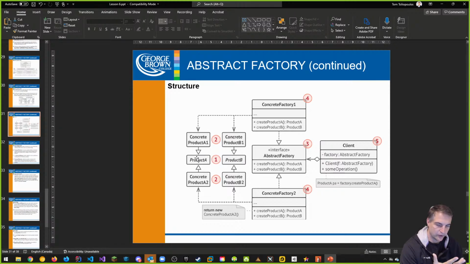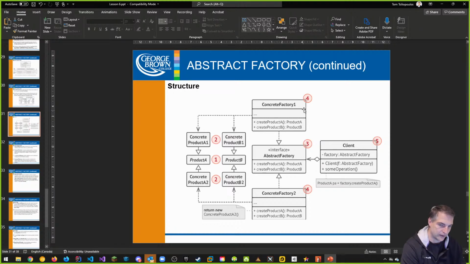They're related, right? Whether it's an enemy bullet or whether it's a player bullet, my piercing bullet is still going to be something that I can have as an enemy, the enemy piercing bullet or the player piercing bullet. These are specificities, right? They have different colors, different textures. They have different damage that they do, as an example, but they're all piercing bullets. That's the product type. So create product A for the enemy. If this is the enemy class, they would make an enemy piercing bullet. That's what the concrete factory would make. And that's the relationship between these things.